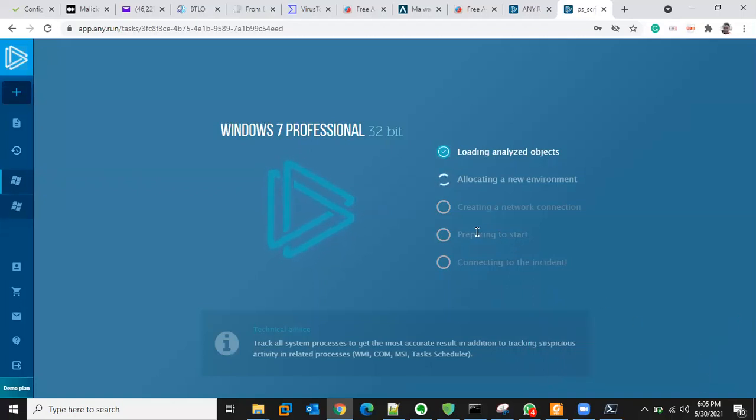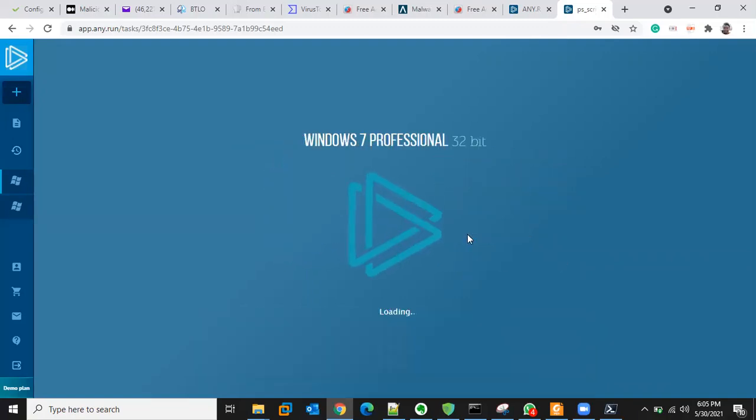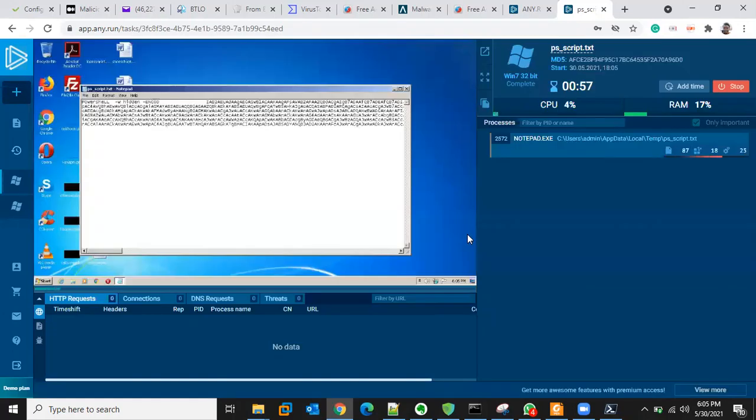So you can create an account on any.run. It's very good, especially if you have a file that is malicious and you want to quickly have an analysis alongside your own analysis, right? Okay, so it's trying to analyze our file. It's going to take just some minutes. We're going to see what's coming out.